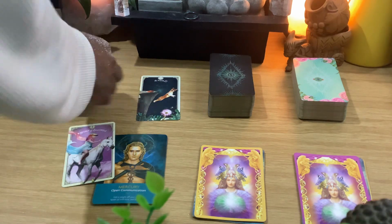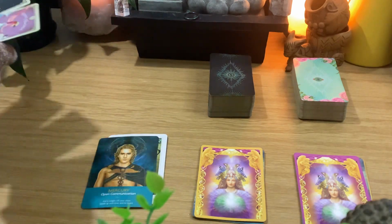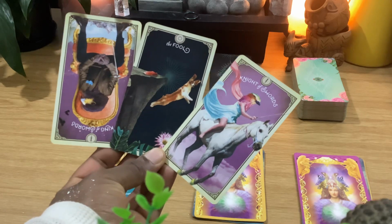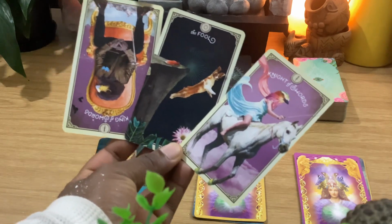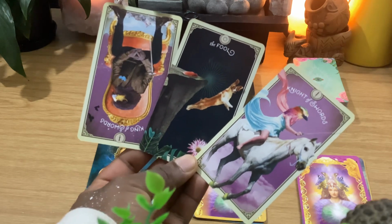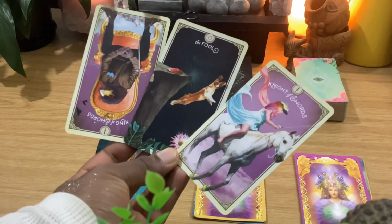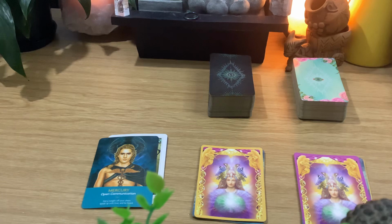So, you know what, my beautiful, beautiful person? I see that in many ways, especially with that Knight of Swords coming out there in the end as well, it seems like things are a little bit upside down for you, a little bit flippity-floppity. And the question to ask in a space like this is, are you really in your light? Or have your problems, your worries, your fears and concerns started to almost overtake your mind? Because I do see something like that happening over here. Whereas it's almost like there's a new start happening here for you, a really beautiful, really prosperous new start. But just check that you might not be operating from old fear still, possibly, all right?